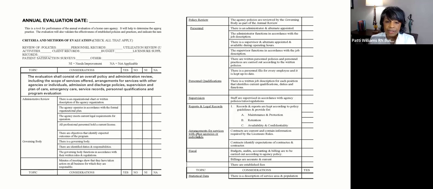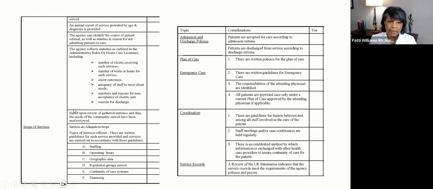And then are you arranging for services with other agencies? Say you have a nursing pool license and you're issuing contracts, or you're contracting with someone else, you need to review those as well. And then on an ongoing basis, this is the yearly evaluation that I'm looking at, but you want to be sure you look at your budget and your billing and accounting at least once a month. That's just a good practice. You don't want to wait this late to look at it. Things are just too easy to get out of hand.